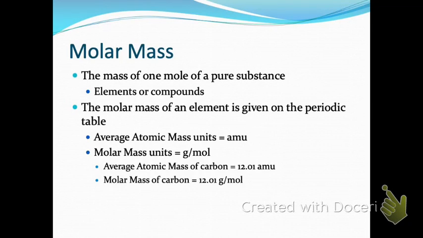Finding the molar mass of elements is really easy. It's the same number as the atomic mass, just different units. If I asked for the molar mass of oxygen, what would you tell me? 16 grams per mole. Are we understanding the units here? Grams per mole. All it's saying is that it's 12 grams per 1 mole of carbon. 1 mole of carbon weighs 12 grams. That's it. Grams per mole. Okay?